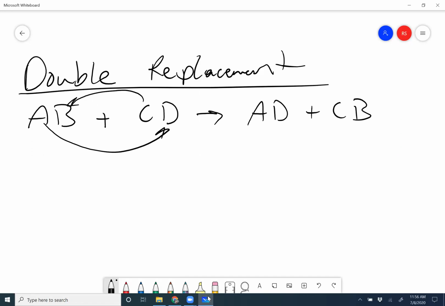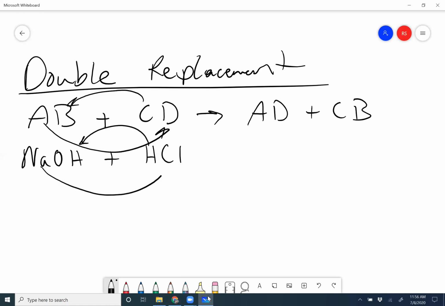Now, the book will talk about how you really don't know if these reactions are taking place if you don't see anything happening. And here's a great example of that: the acid-base reaction of sodium hydroxide and hydrochloric acid. The hydrogen is going to hang out with the hydroxide, the sodium is going to hang out with the chlorine, and we're going to get sodium chloride and water. This is why acid-base reactions are called neutralizations, because salt water should be neutral, and base is not, and acid is not. But notice that what we had was a swap of the cations with the anions of the other thing.